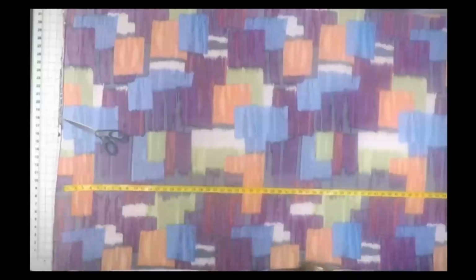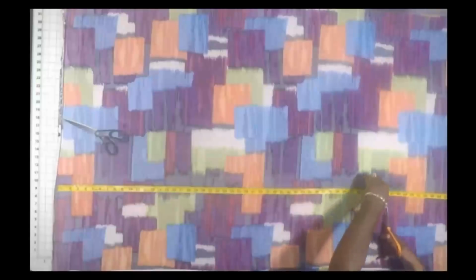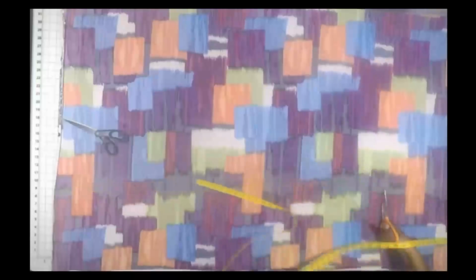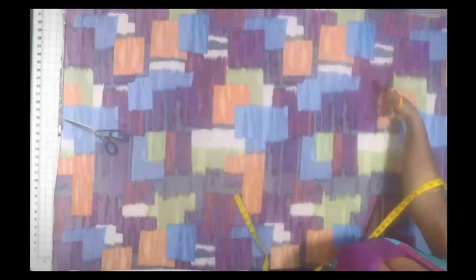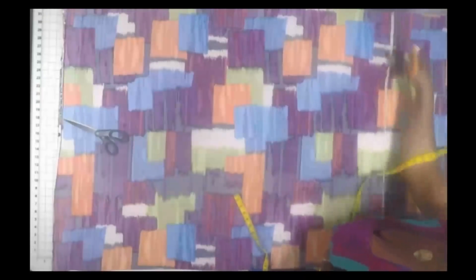For this skirt I have folded my fabric in half. The selvages are on either end of the table, so it is folded the wide way. And I am using my measuring tape to measure down to the length that I want the skirt to be, and I'm cutting straight across.